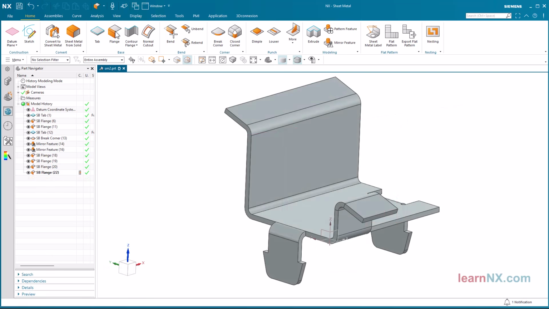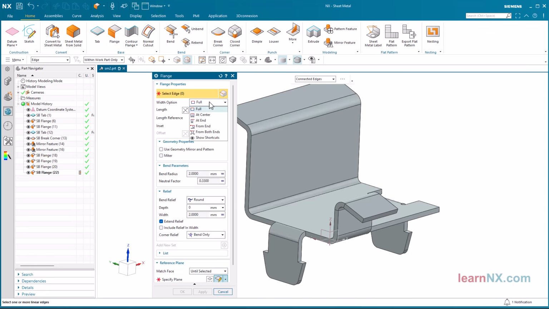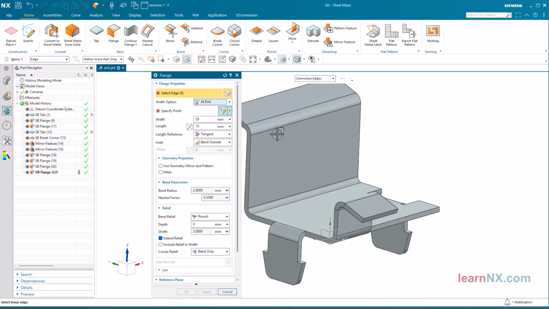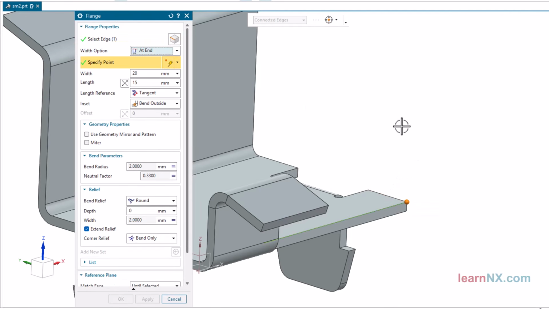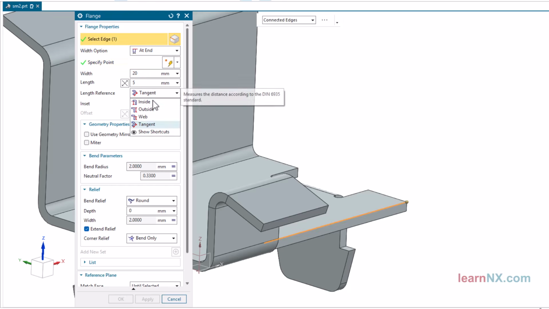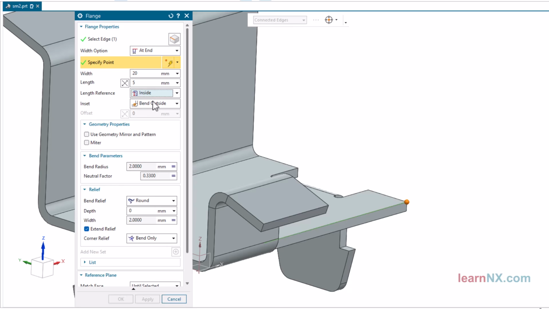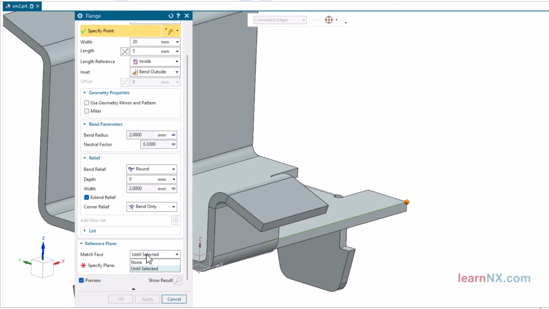Now only the last two flanges are missing. The first one is located at the opposite end, and is also 5 mm long. Oops, I have to deactivate the match face option.